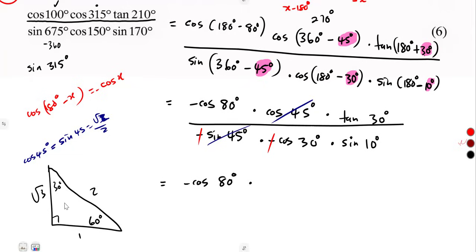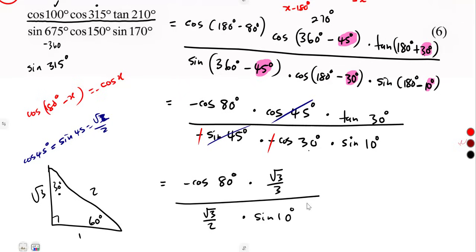So tan 30, opposite over what? Opposite over adjacent, 1 over square root of 3, which is the same as square root of 3 over 3 if you rationalize. So tan 30, that is square root of 3 over what? Over 3. Everything over what? Remember, negative, negative, we cancelled. You are now left with cos 30. Cos 30, adjacent over hypotenuse. So that's square root of 3 over 2 times the sine of 10.